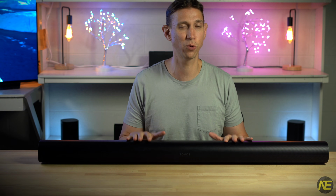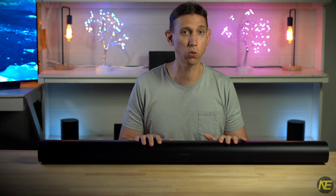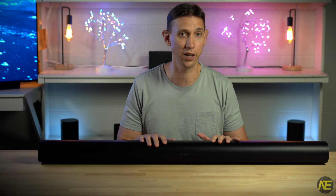Conclusion. Is this thing worth it? Well, I'll just frankly state that you get the expected Sonos reliability and quality here with Sonos' flagship product. My initial quality test does not scream lemon. Listening to music and podcasts gets you clear, crisp audio that will not disappoint. Even without dedicated surrounds and a sub, you get a wide range of frequencies that really do allow the soundbar to work as a standalone product.